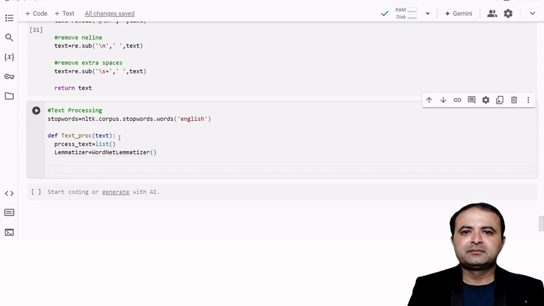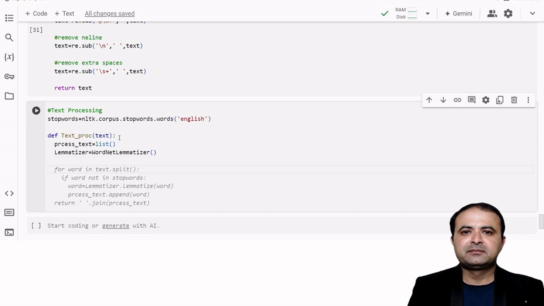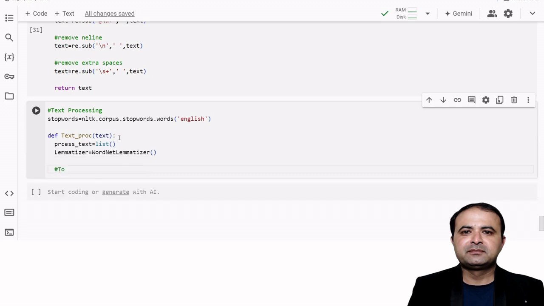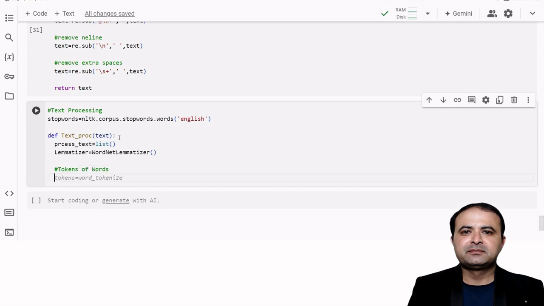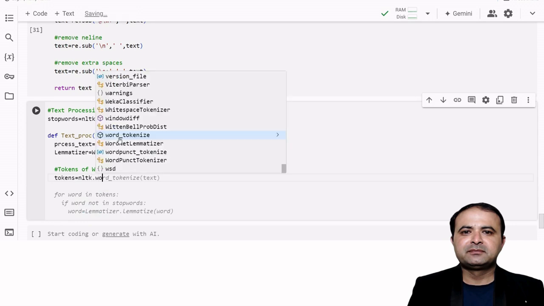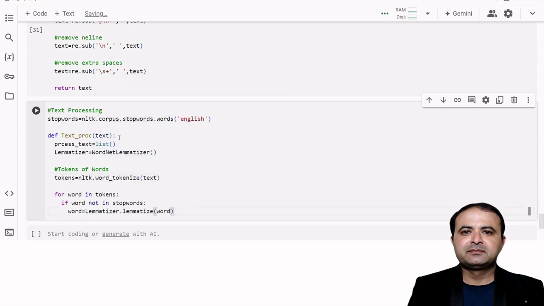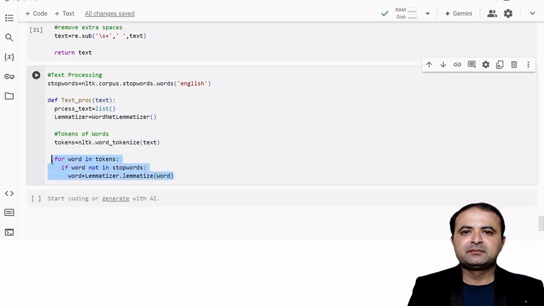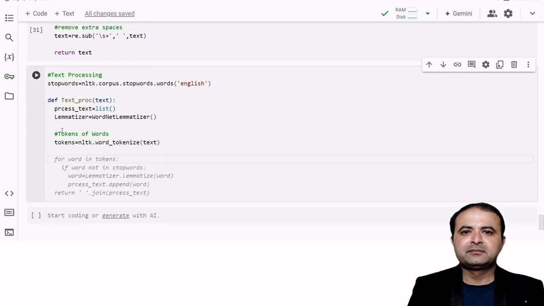And also I want to get the tokens: tokens equal to word tokenize. So the tokenize of the word again.